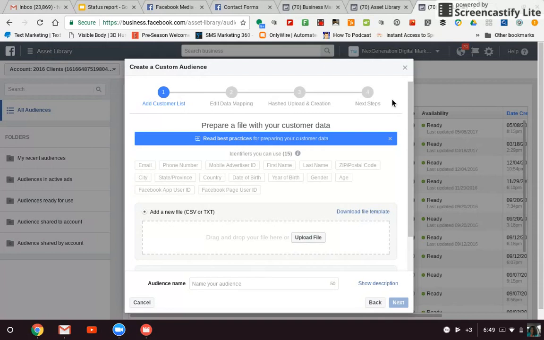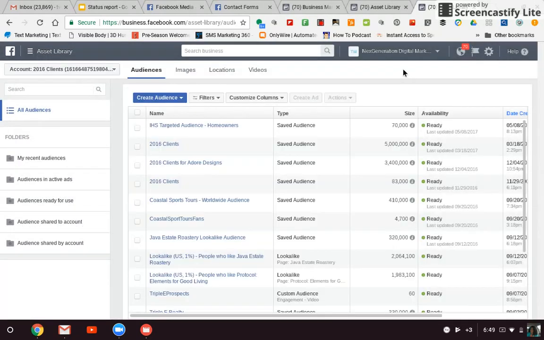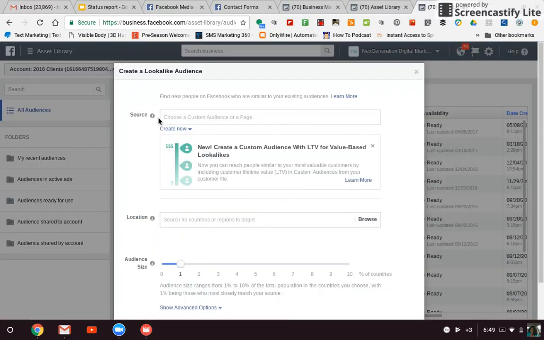Now, once you do that, what you need to do when you create the audience, especially when you're using a lookalike audience, is you're going to be asked what type of audience size you want to see. And first, you have to actually use the location. So United States is going to be our default. Associate it with the page. So your page should already be in here, whatever the name of your page is.